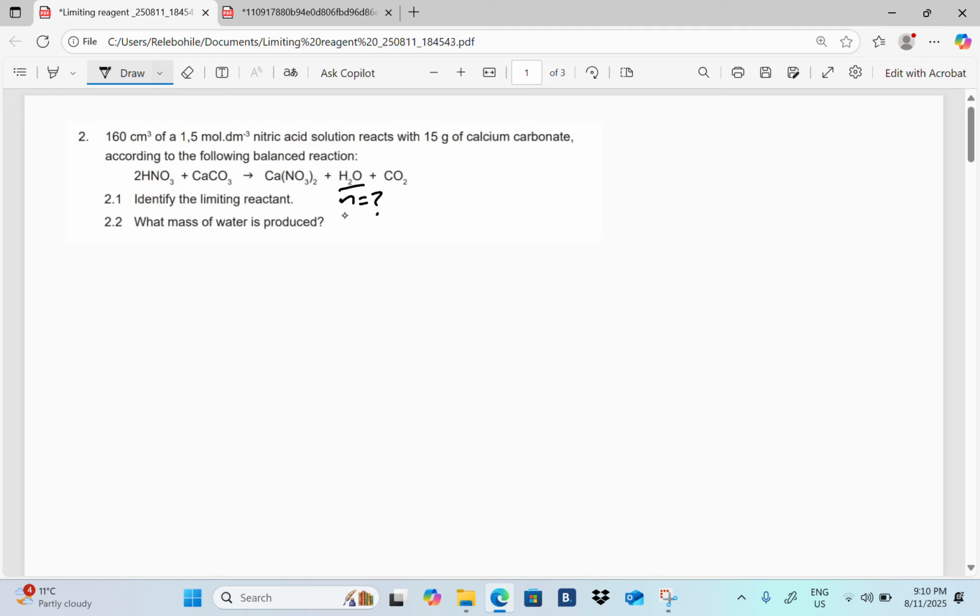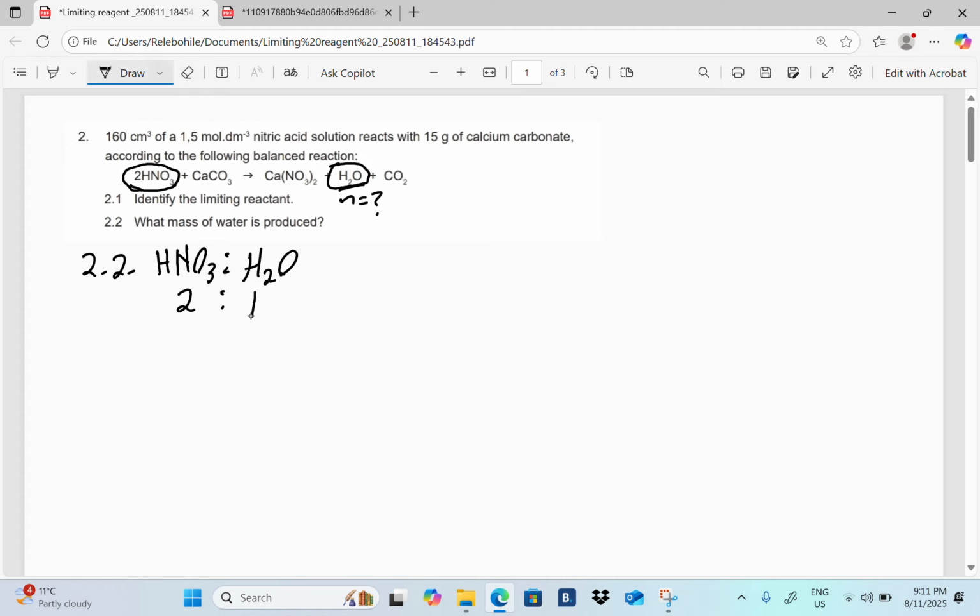How are we going to do that? We will use ratios. The information that we make use of is the ratio of our limiting reagent, which we found to be the nitric acid, and the water. So for 2.2, the ratio of nitric acid, HNO3, to H2O, from the coefficients, is 2:1, right? Let me just fix that. Here it's supposed to be a 1.